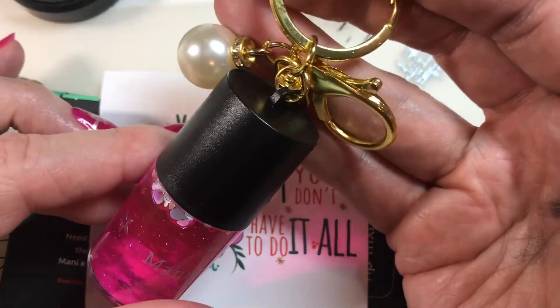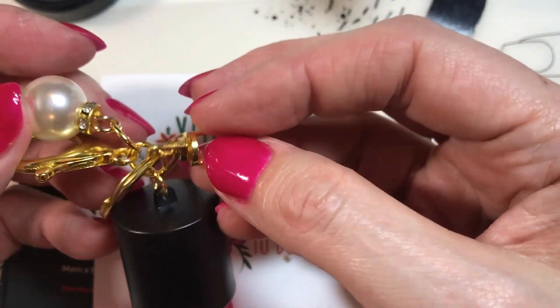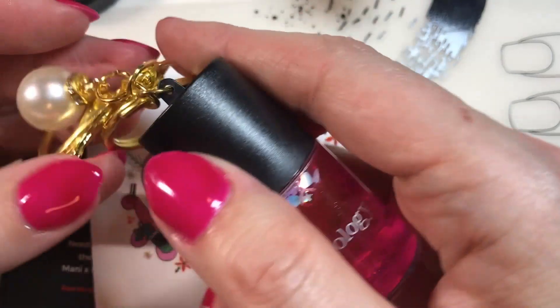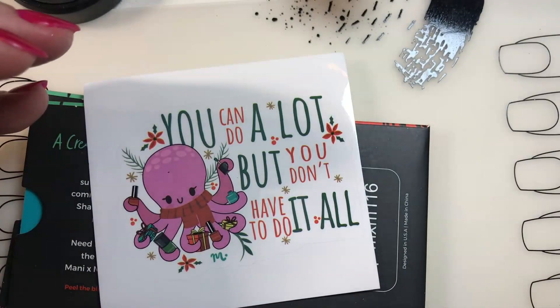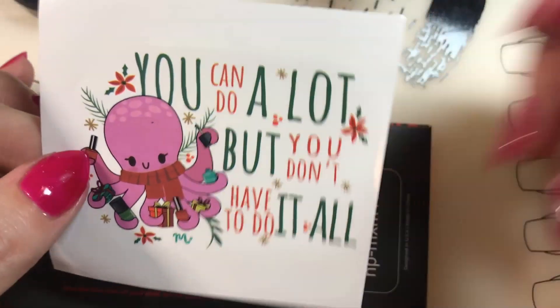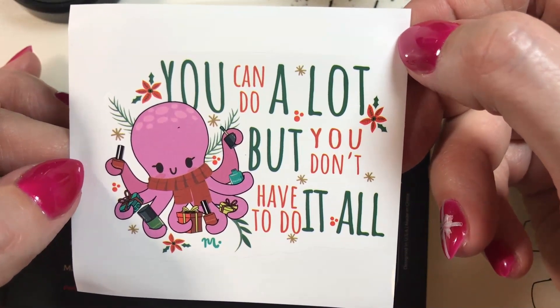I don't think I'll be using it, but it's kind of fun. I don't like gold, so I'm more into - what is this? Is this like for an extra thing? It's twisty - do you twist this on and off? I like silver more than gold, but it's cute and it's for people who like keychains. The sticker feels different than they normally do, but I'm excited to have a different kind of sticker. That will be going on the scooter. Let's get into the stuffs.